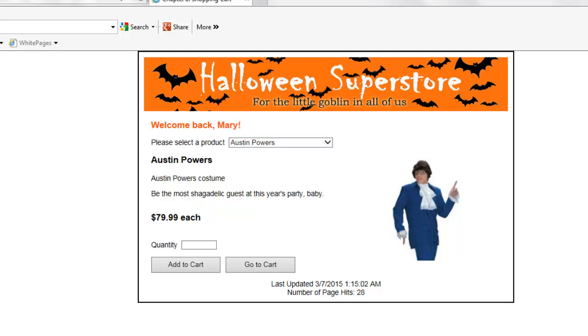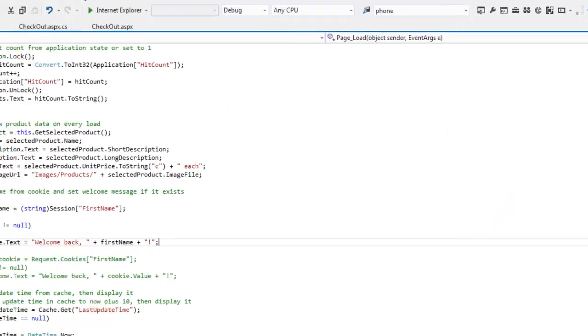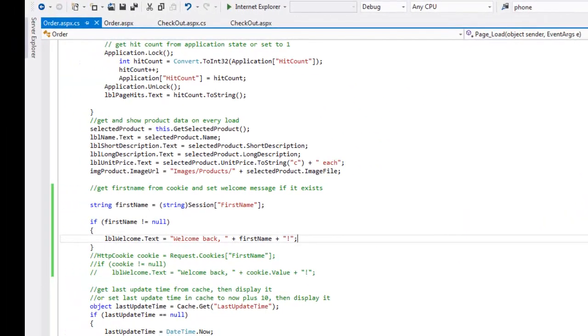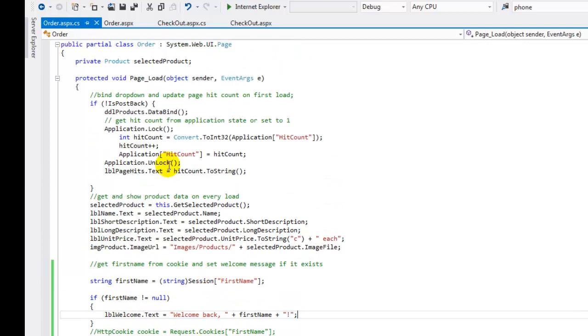All right. The last thing we're going to take a look at is our usage of caching. So we've basically changed some of the stuff from using the cookies to using session state. So we've used cookies and session state to do this. Now we're not going to use the application state up here, and we're going to instead use the cache instead of application state. So this is basically giving us a very good introduction of what we need to do.